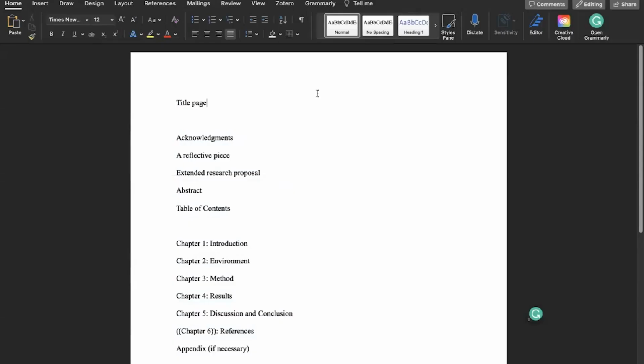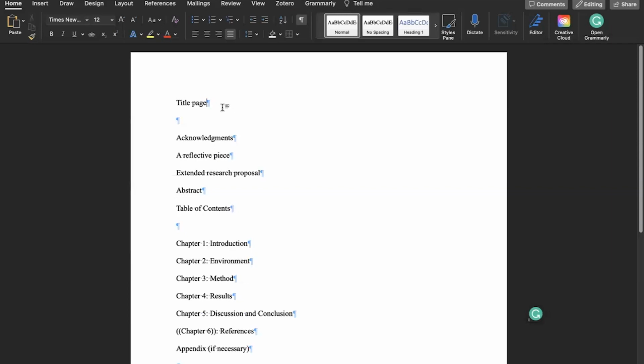The next step consists of having each one of these sections or titles on a new page. To help you with this, click on Show Formatting Marks. This will show blank spaces and new paragraphs. Don't worry, these formatting marks will not appear in your document. This will help you have a better understanding of what you're doing with your document. If you want to get rid of them, just click on it again.